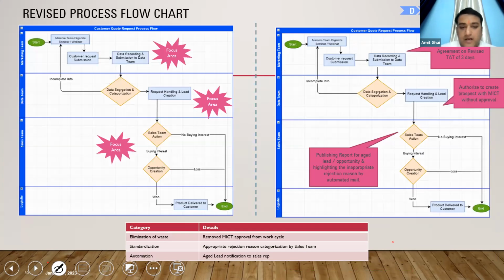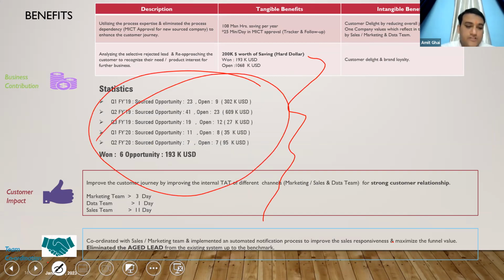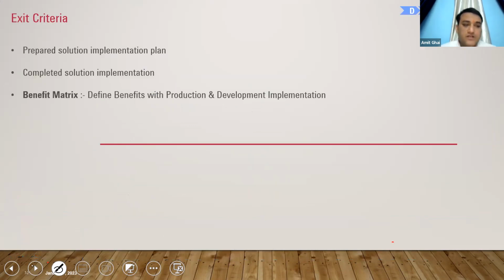And an important part is the before and after process map, which tells you what change you have made in the process, and that will ensure that in the long term it is going to be sustained. Then you also do the benefit case study: how much new dollars you have converted, how much the overall TAT has improved, how much the productivity has improved, and you go ahead and do a toll gate for the improve phase.